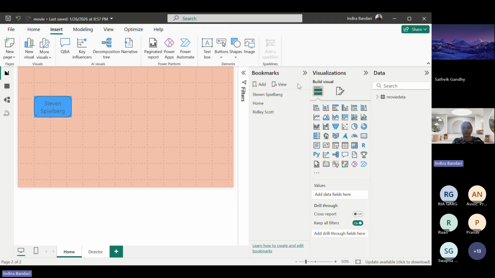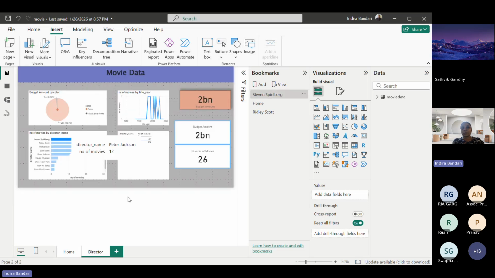Now the action is allocated. It says control click here to follow link. If I control click, it will take you to the view that we saved as Steven Spielberg.